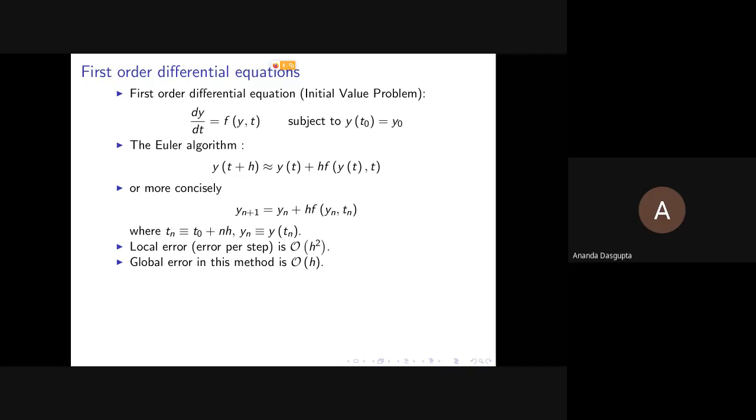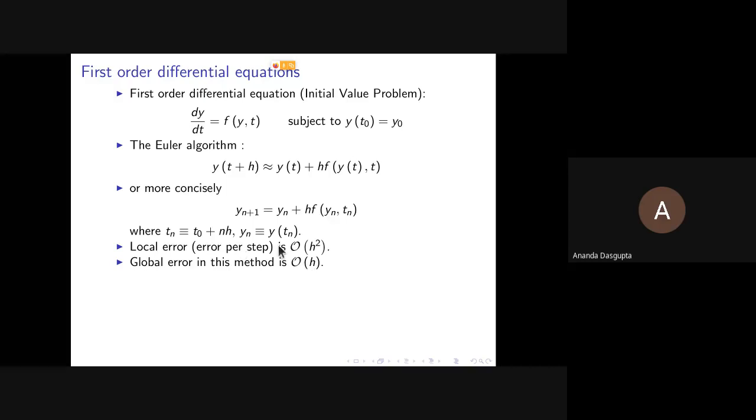So this means that ultimately, in the Euler method, if you want to cut down the error in your final result by a factor of 10, you have to decrease the time step by 10. You don't get to do much better than that. So if your error is too big, you have to go in for a very, very small time step with the other problems that I outlined. You will take more time. Also, you will incur a lot more error because of round off errors.